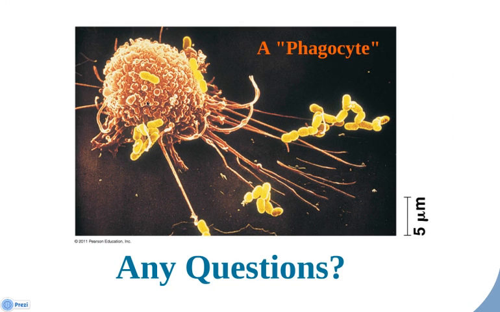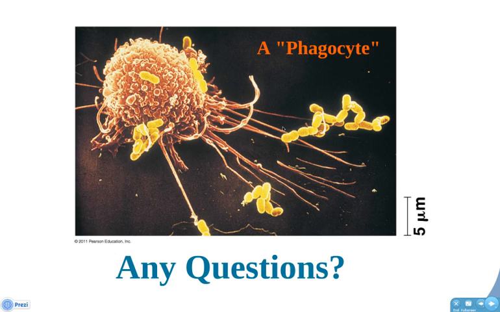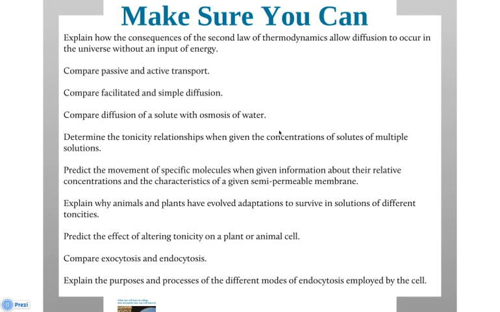And here's an example of a phagocyte, which I just think is so cool, where it's actually grabbing onto these molecules and engulfing them. Our body does this, our white blood cells do this. It's pretty neat. So if you have any questions, make sure you write them down. Watch this again if you need to, and bring them into class tomorrow. I just want to make sure you can do these things.